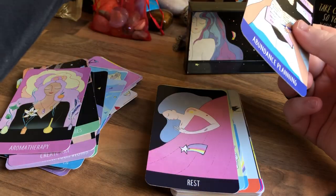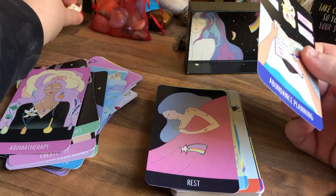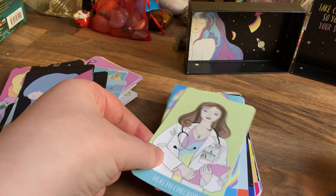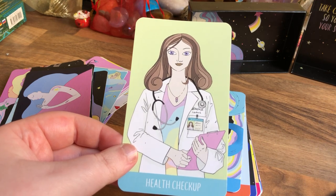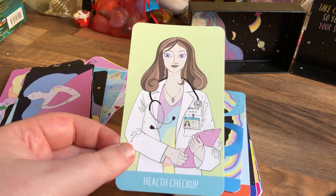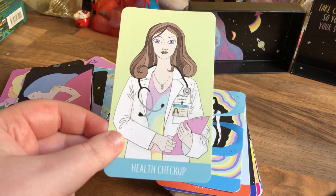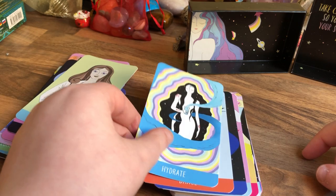I have my little cat figurine here — he's so cute and chubby, I think he came from a goodie bag of crystals. Rest. Health Checkup — I've done this one on my Instagram. It's very important to do your health checks. Especially, ladies, when you get that letter to go and get checked — go and get checked. Work is not the be-all and end-all. Don't sacrifice so much for a job that can easily replace you. So go and get those health checks. Hydrate.